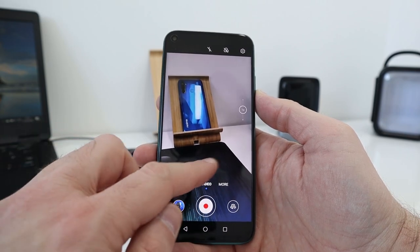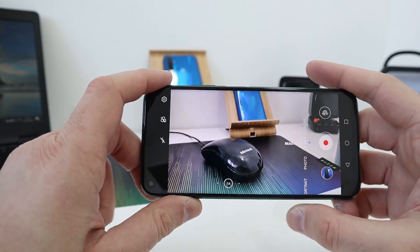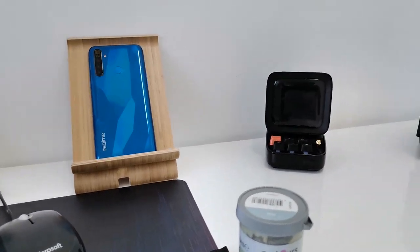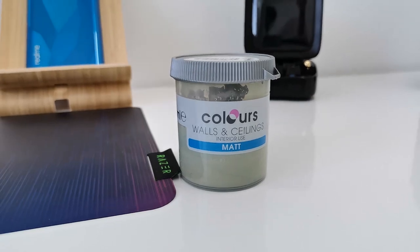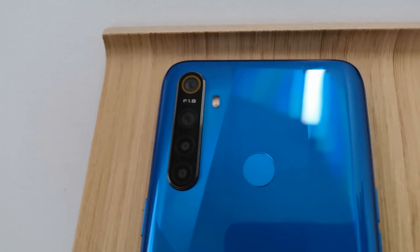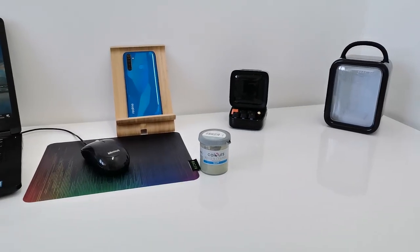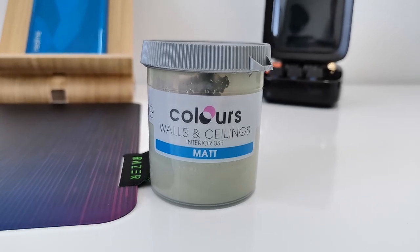Let's try some video. It can shoot up to 1080p — beauty mode is off. The Huawei P40 Lite shooting at 1080p on the rear camera — let me know your thoughts on image and sound quality. Auto-focus seems to be operating fine. I don't think there's any stabilization, but the quality is definitely there — a decent quality video.